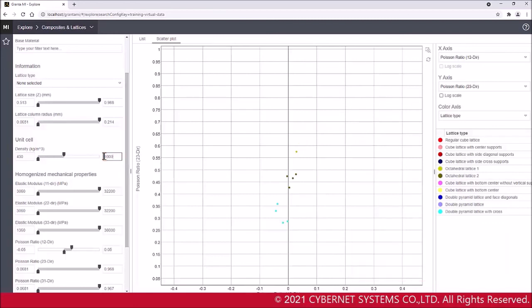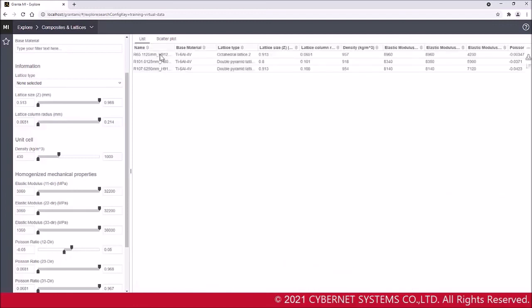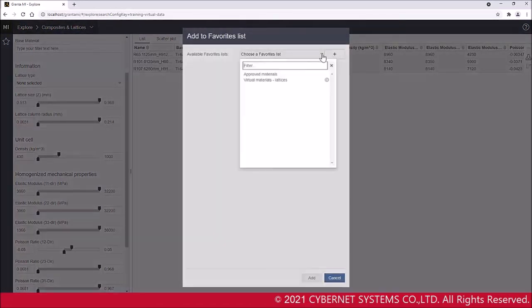Any changes made on the slider will be immediately reflected in the graph drawing. In this search range, 3 lattice structures were left as candidates. If you want to check the specific value of each data, just return to the list drawing. Let's add these to your favorite list if you want to use them frequently in the future.